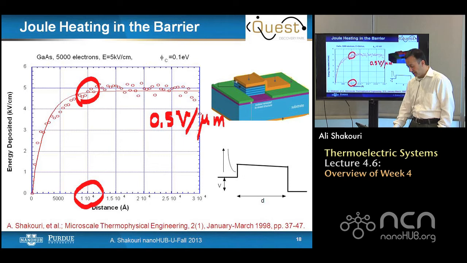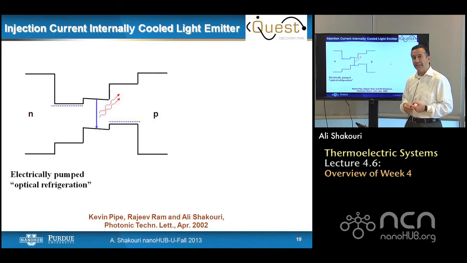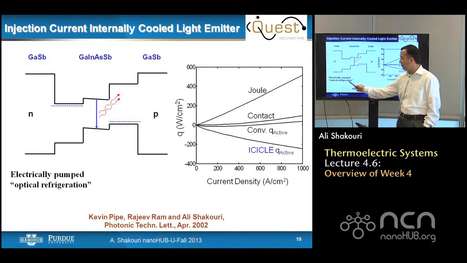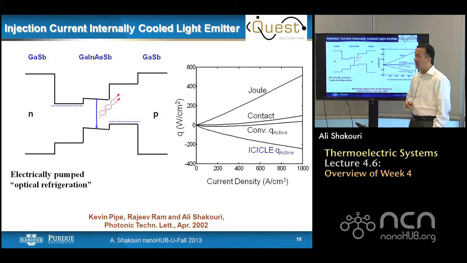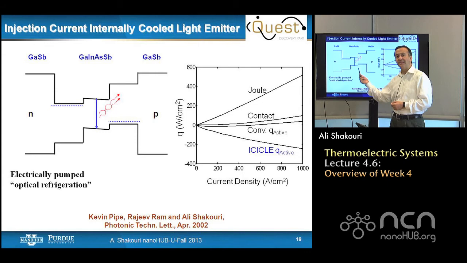Finally, one of the other things we mentioned is that the thermoelectric effect happens at the metal-semiconductor junction — it's a unipolar device. But also inside bipolar devices, even at a PN junction, there could be thermoelectric heating and cooling because electrons that are injected have an average energy of transported electrons that changes at different interfaces. We discussed that this can give rise to internal cooling — for example, in a light-emitting device. We call this an electrically pumped optical refrigerator, or injection current internally cooled light emitter — ICICLE. These are the intricacies of the thermoelectric effect in bipolar materials. There is a rich device physics which doesn't necessarily give you a refrigerator with a hot and cold side, but redistributes the heat inside the device and can be used to make the junction — the important area of the device — cooler.